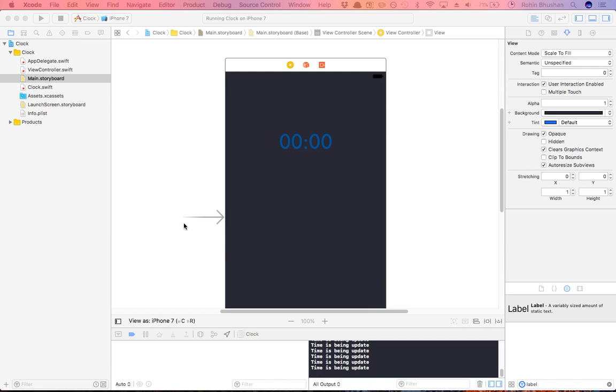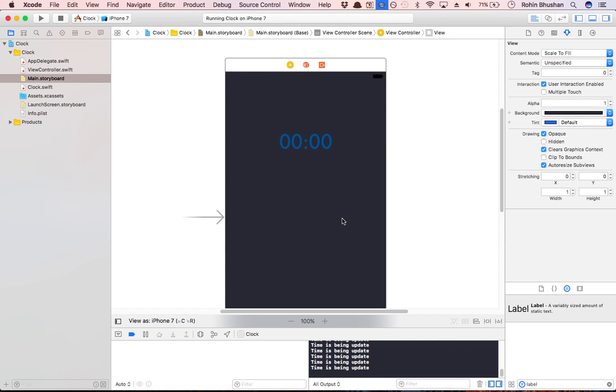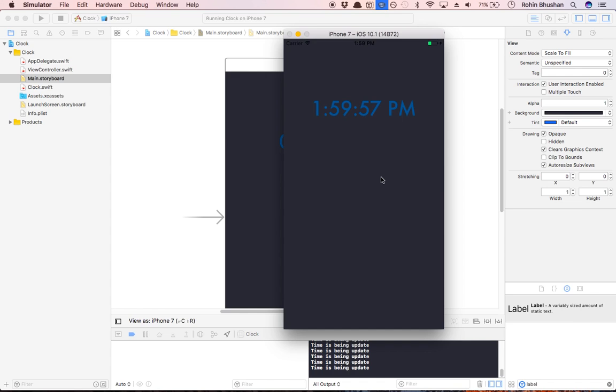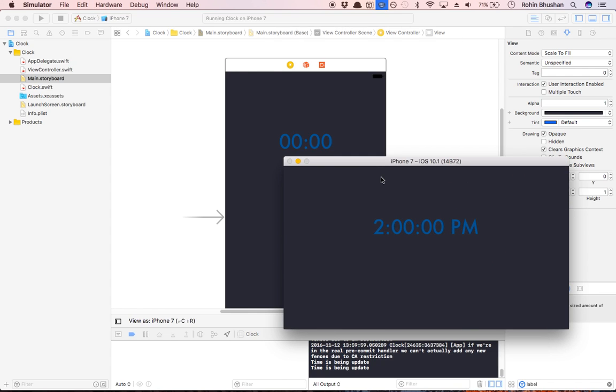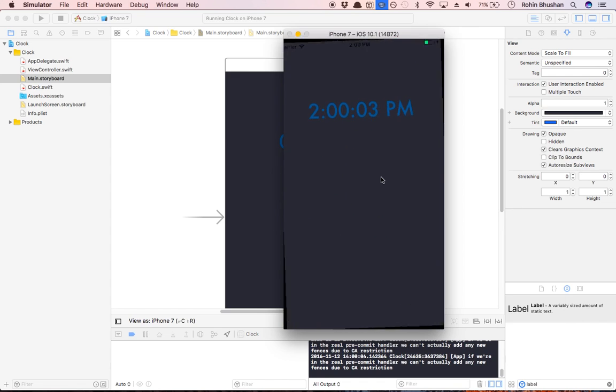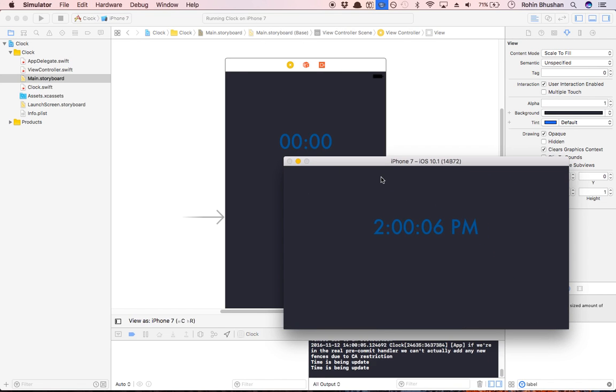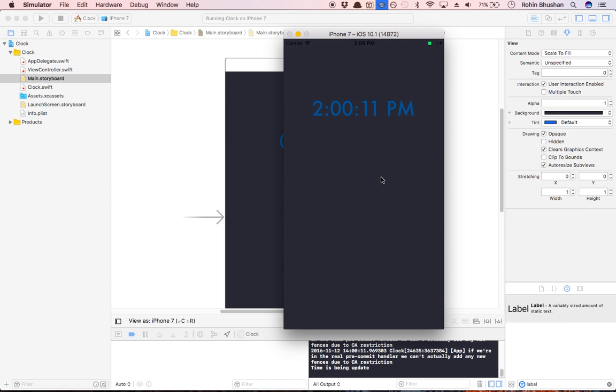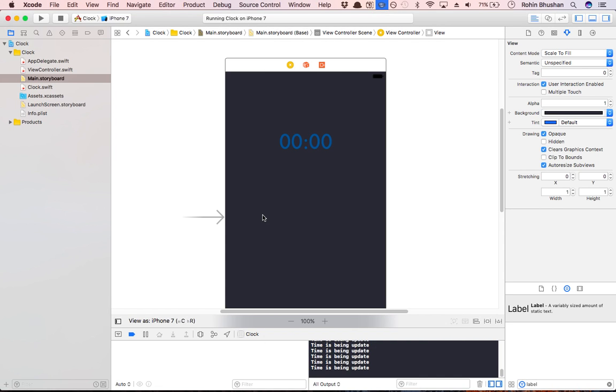So to do that, one second. I'm gonna try something. Yeah, so if you notice when we change to horizontal, the status bar goes away. That's just an iOS standard. It just goes away when you do that. Okay, so one second, I'm deciding what to do next. Okay, so this is good.